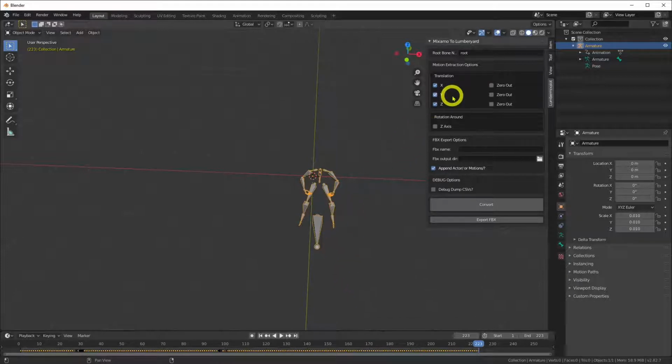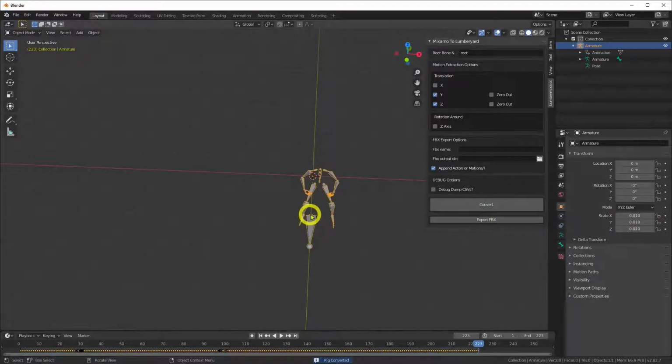If you don't want that, you have two options. You can actually not extract, so there will be nothing extracted, or you can extract it and zero out. So for our case, we're not going to extract the X movement. Let's do a Control Z to revert. Let's try again without extracting on the X translation and convert.